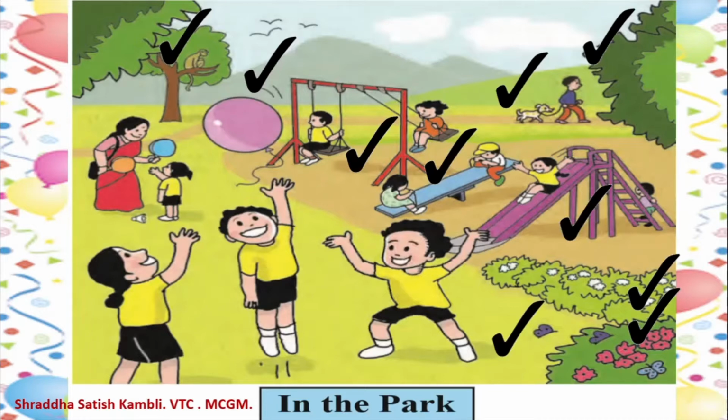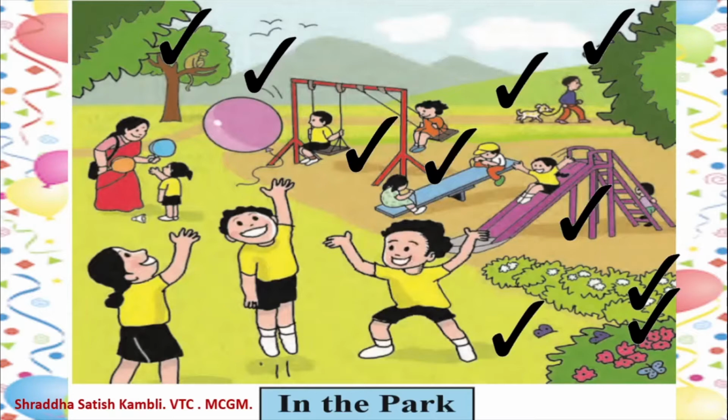You will also see a mother and a daughter. They're trying to play some kind of game there with a racket and a this. All right, so these are all the things that we have been observing, and you saw so many things in the park. You saw so many people doing so many different kinds of activities in the park. Okay, so I hope now you will remember all this. You will know what all this is called. Okay, let us now go and try to remember them further by looking at some more pictures.